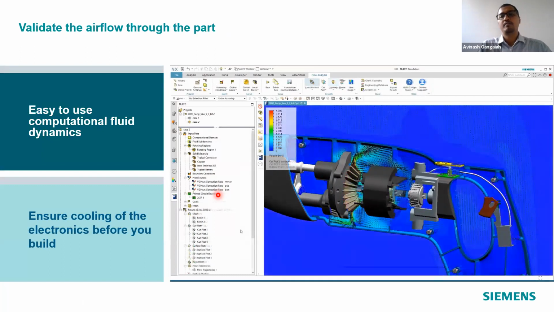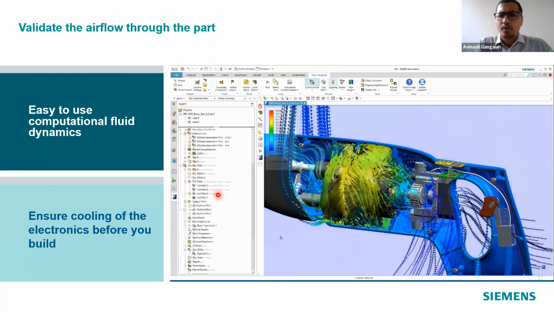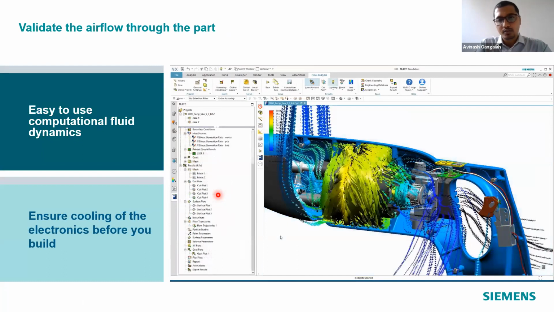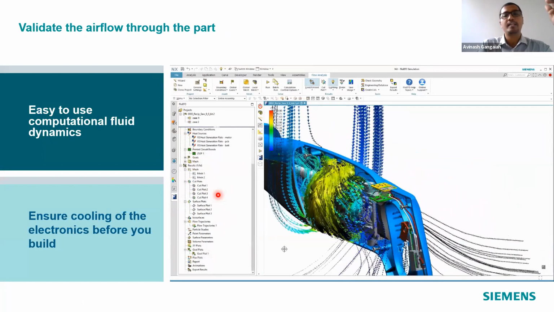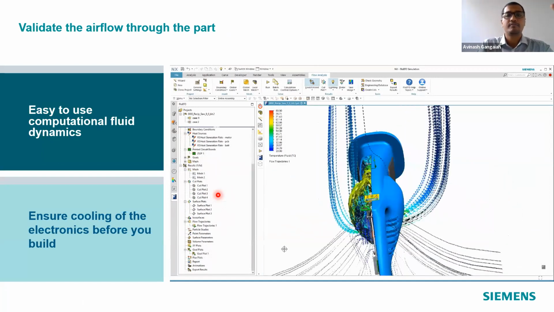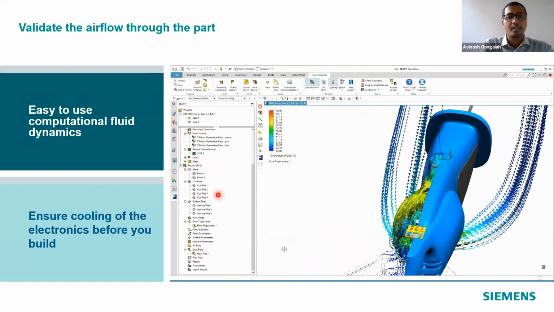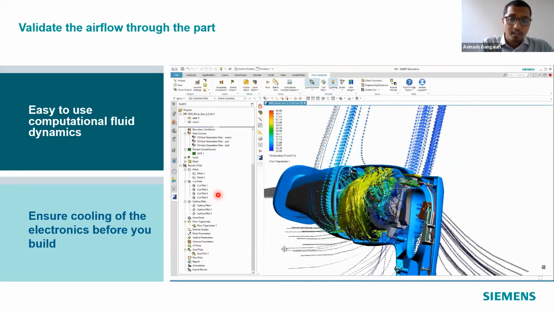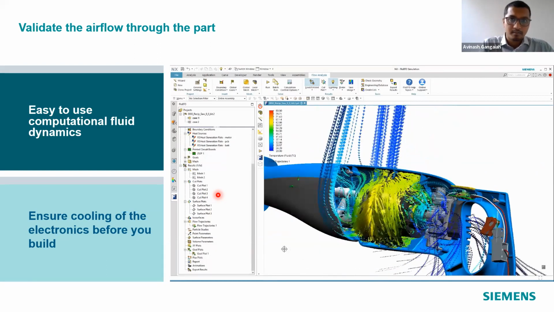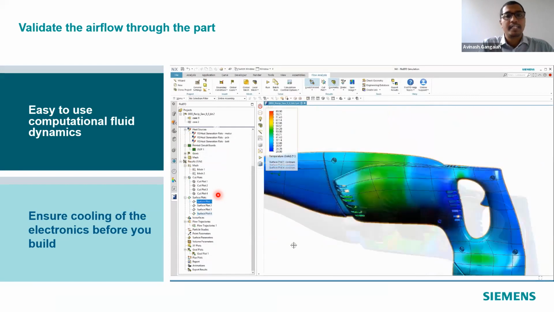And the other case is where we're talking about how you quickly use it for, let's say, flow analysis. Based on that, how do you quickly make any edits to the data? Even before you do that, will you have the right information in terms of how the flow is? In this case, based on the vents that are there, I know the kind of flow that is coming in. Is it good enough for the product or not? Based on the design requirements, I'll be able to make the right judgment call.